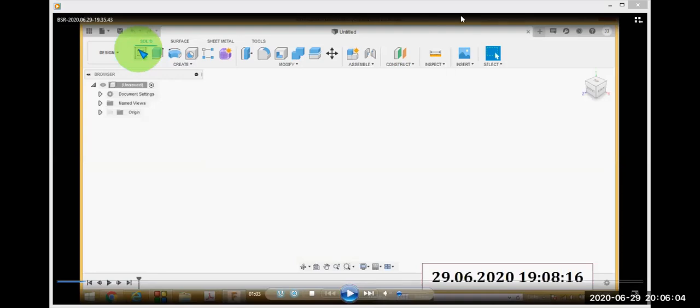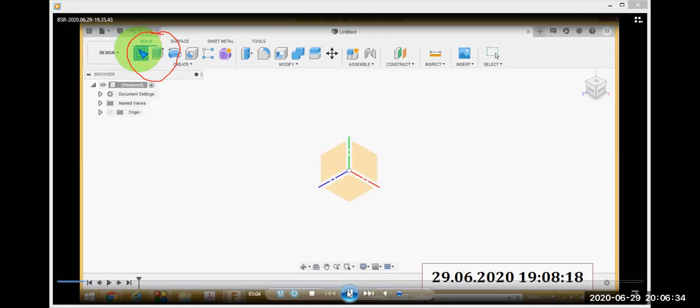Near the design workspace, you can see a curve-like shape near the solid tab. This is called the create sketch option. Click on this. In the screen you can see a circle, so double click on that, then you can see the create sketch option. That is the first step.